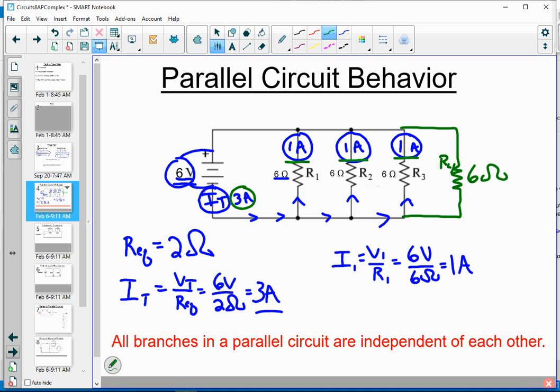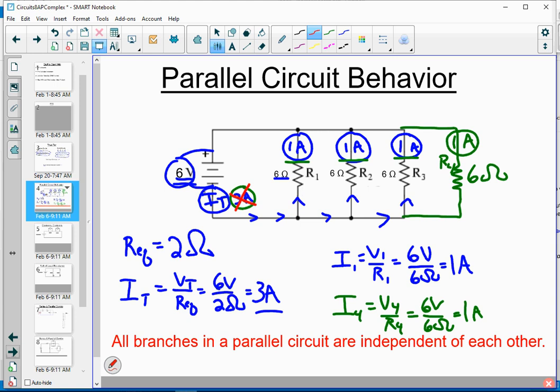So, if we want to calculate the current in the outside branch, we could say I4 equals V4 over R4, which will also be 6 volts over 6 ohms, and we will see that we have 1 amp flowing out there, which raises a little problem: these 4 now add to 4 amps, and our current still says 3. But that's because that is not right anymore, because the resistance of the circuit has dropped, because in a parallel circuit, the more resistors you add, the lower the equivalent resistance.